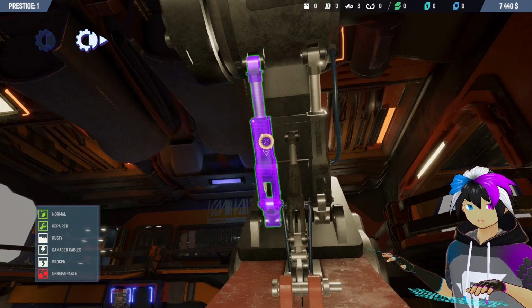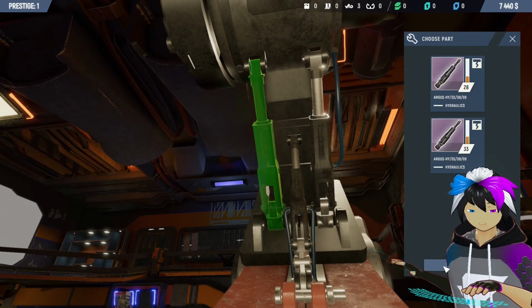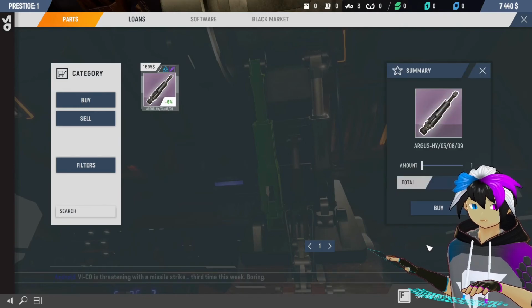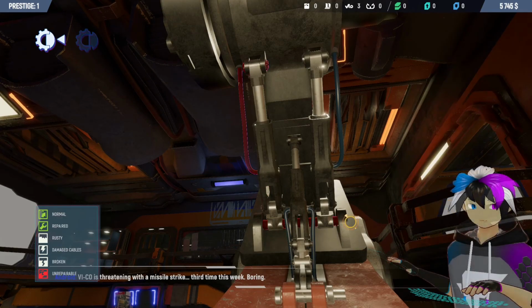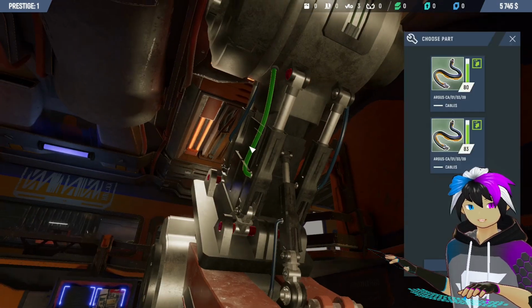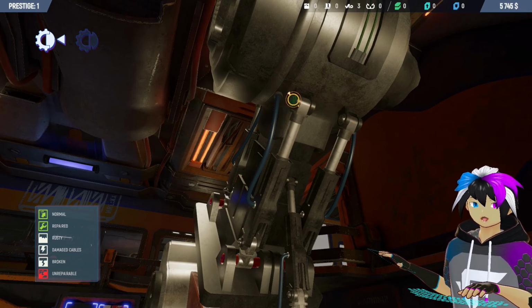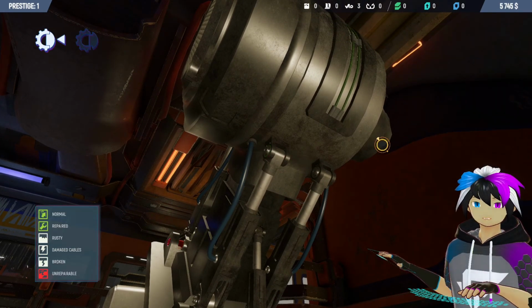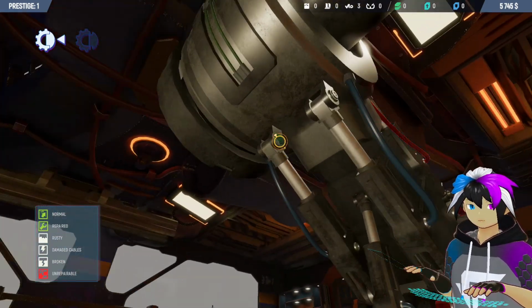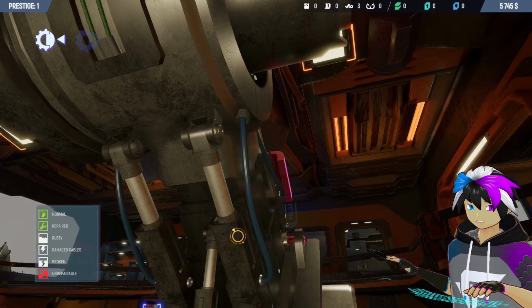Nice. Alright. I really gotta remember to do all these small things. With a missile strike. Third time this week. Boring. Did they do a lot of that before? Alright. But now I can just go all out. These screws. Let's put this wire back in.